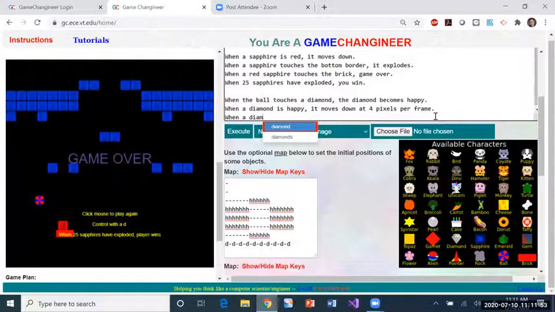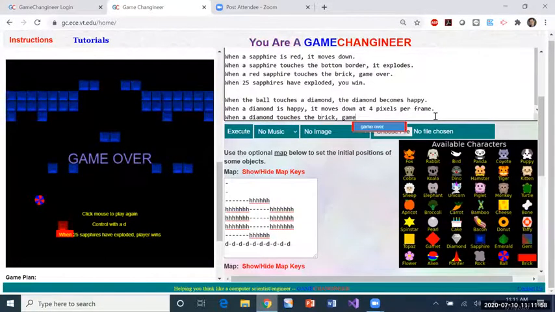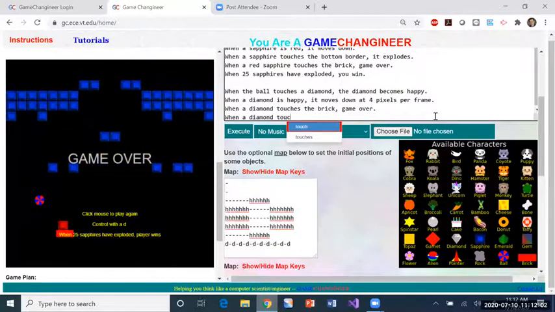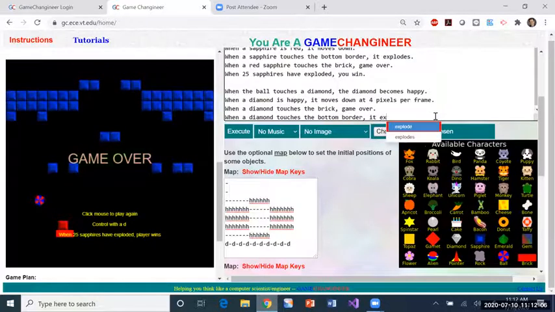When the diamond touches the brick, game over. When the diamond touches the bottom border, it explodes. So we added these 4 sentences and added diamonds in our map.